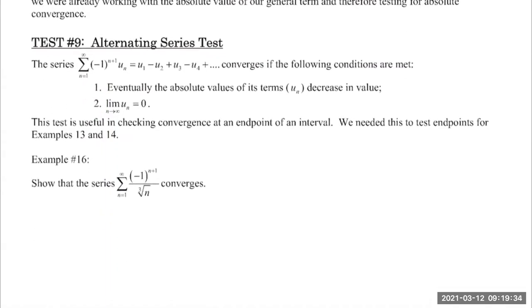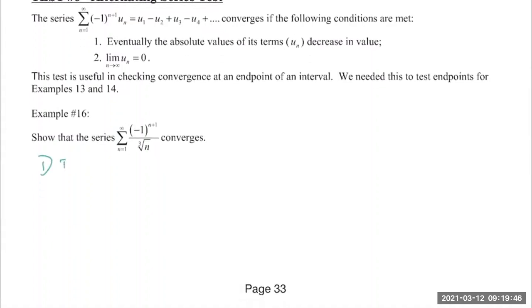Okay, so let's say you initially do this problem the same way we did the previous problem. We test for absolute convergence. Again, I'm writing it out in a little more detail than you will eventually be expected to do, but I want this in your notes. You test for absolute convergence first, which is simply taking the absolute value. When you take the absolute value of your series, the alternating part, the (-1)^(n+1), drops. It simplifies your expression so that you're really just testing 1 over the cube root of n. Okay, you guys in the chat, does that converge or diverge? 1 over the cube root of n.